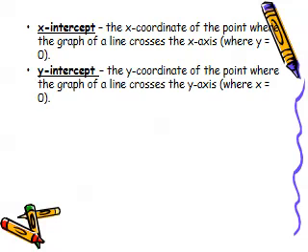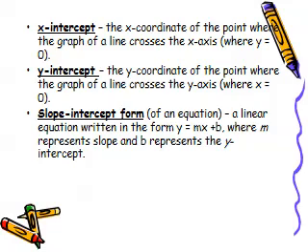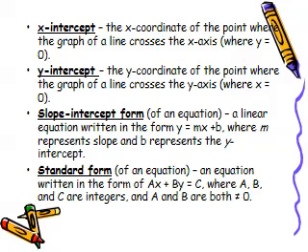On the other hand, a y-intercept is where the graph of a line crosses the y-axis. So no matter where it hits, if the y-intercept is 7 or 21 or -10, the x-coordinate of that point where it hits the y-axis is going to be 0. Now slope-intercept form, this is the one you know, this is the one you used in 7th grade, 8th grade, whenever, in Algebra 1, to write lines most frequently. It's where we use the formula y equals mx plus b. m is the slope and b is the y-intercept.